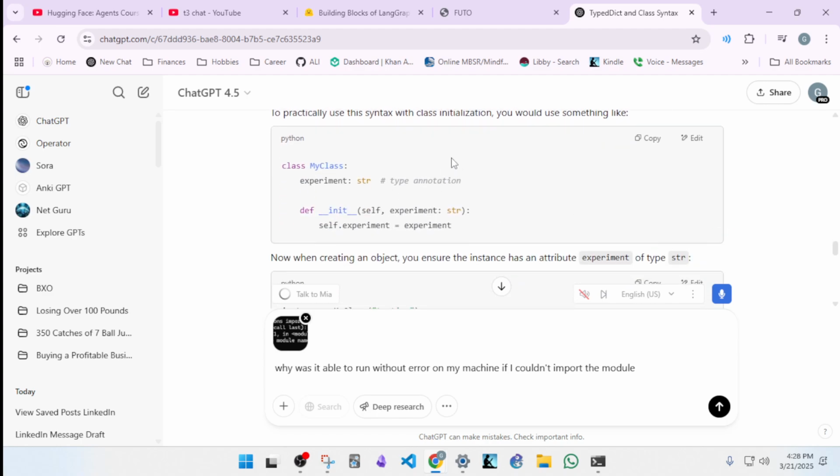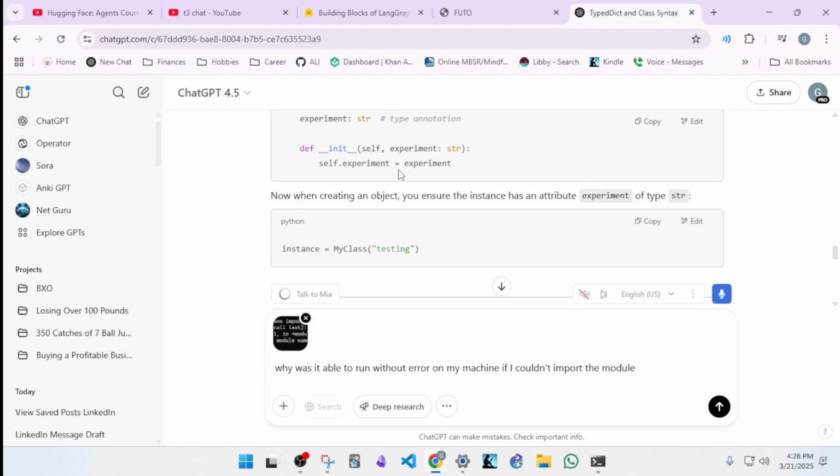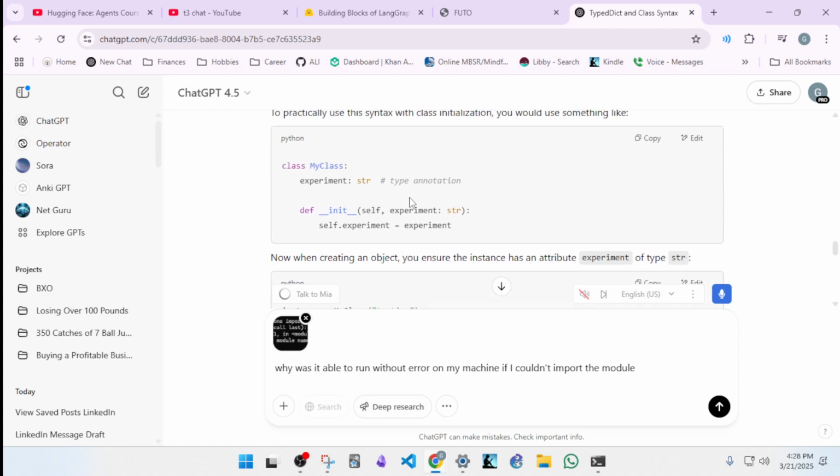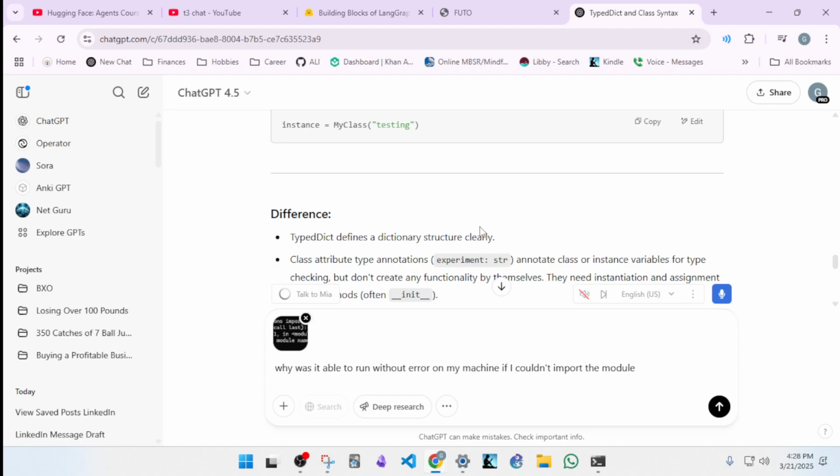Oh, okay, I see. To practically use this syntax with class initialization, you would use something like this. Now, when creating an object, you ensure the instance has an attribute experiment of type string.